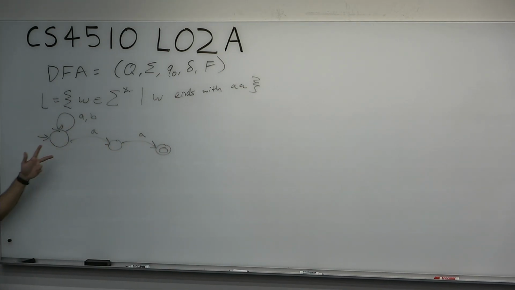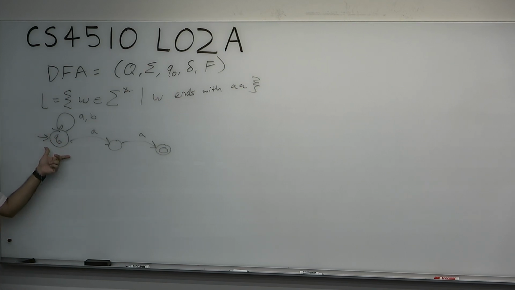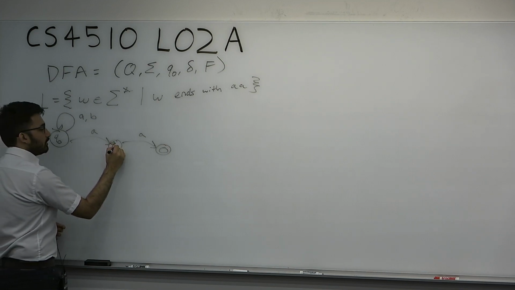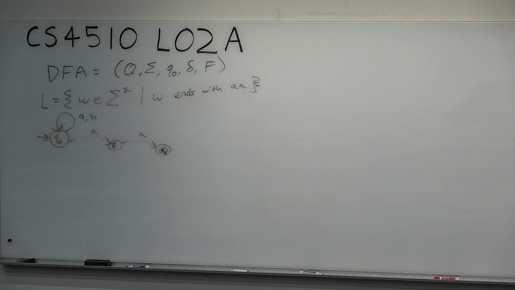Right. So how does this work? First off, why is this non-deterministic? Yes, there are two A transitions in the start state. You go from Q0. When you see an A, you can either choose to stay in Q0 or you can choose to go to Q1. We'll call this Q1, Q2. You can choose which one to go to. So the self loop here is kind of important. It's kind of like the fork.